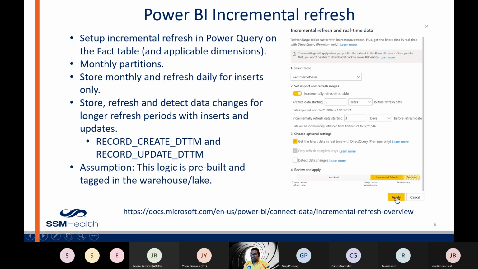So how do I do incremental refresh? Pretty simple, range start range end parameters that I just showed you. Just make sure it's a date time field in your table. So apply it on your fact table, and sometimes dimensions too, depending on the type of dimensions you have. If you have SCDs and stuff like that. But again, remember that I mentioned, in our case, the record create date time and record update date time that I apply for incremental refresh using only the date part of it, even though it's a date time field. In the table metadata the column is a date time column, but it is storing only the date part of it when I'm using my stored procedure or my Databricks, whatever I'm using.